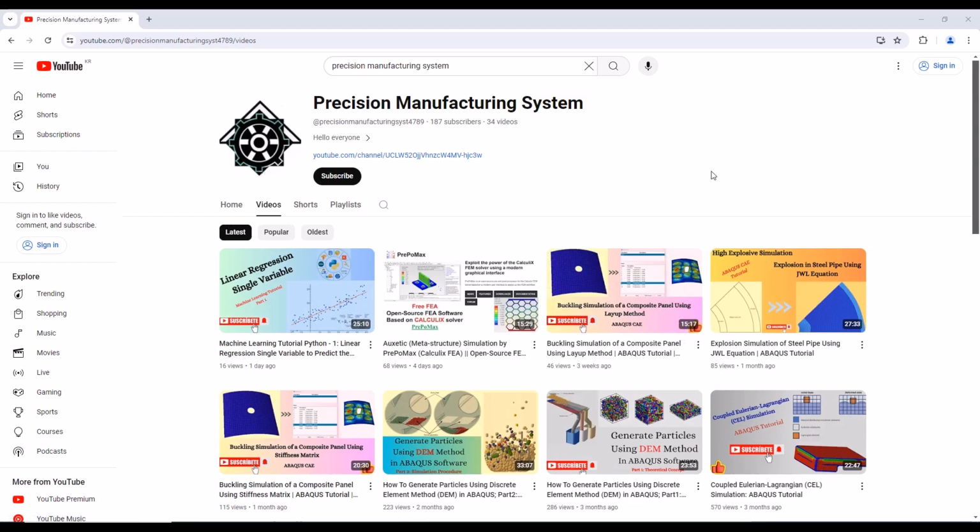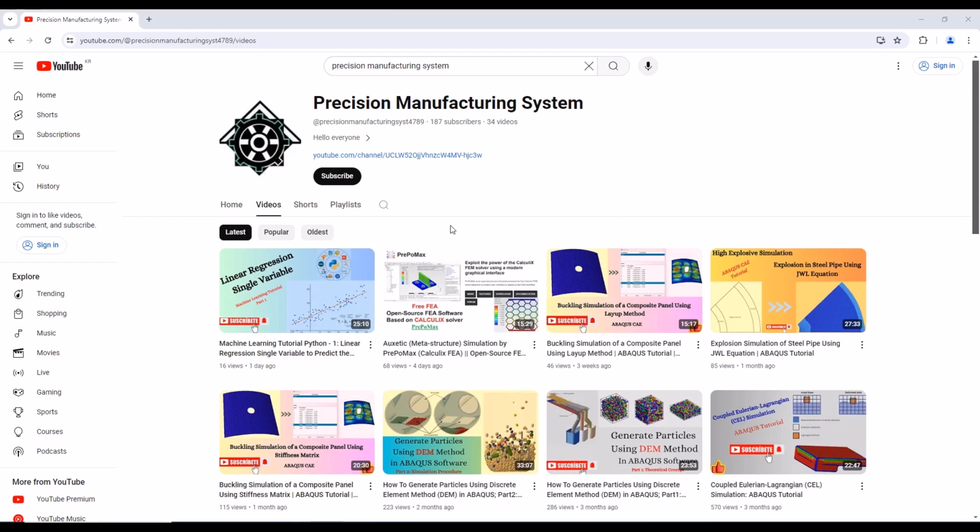For example, if you want to do simulation in Abaqus, since Abaqus is a commercial software and it is so powerful, you don't need another software, for example, an executable software or a pre- or post-processor software.